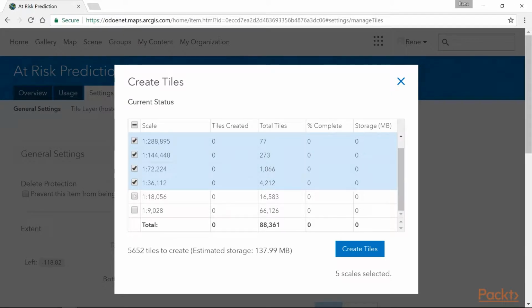And you can see here that if I start increasing, the storage space starts to grow exponentially. If I select them all, it's going to be just over 2 gigabytes. If I remove the last one, it's only at 542. And then remove the second to last, it's only roughly 138 megabytes. So I'm going to stick with that because my credits do get used for tile storage. So I'm going to go ahead and create my tiles.